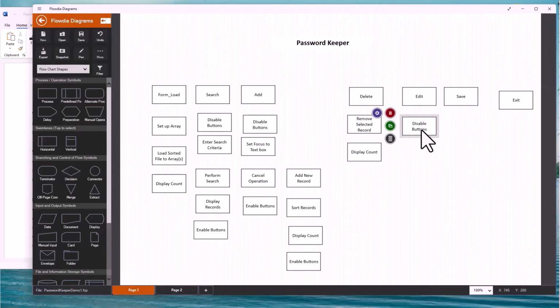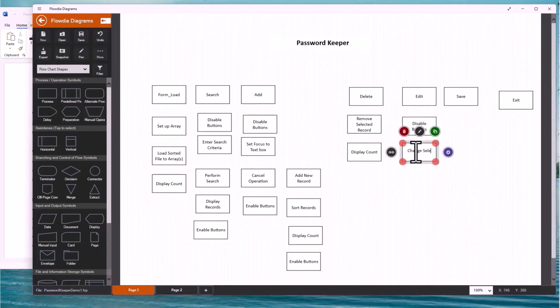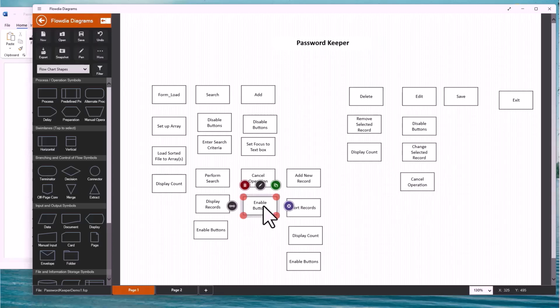We're going to change the selected record. And here we're going to have a cancel operation, which is going to require us to enable the buttons again. Or we're going to update the record.